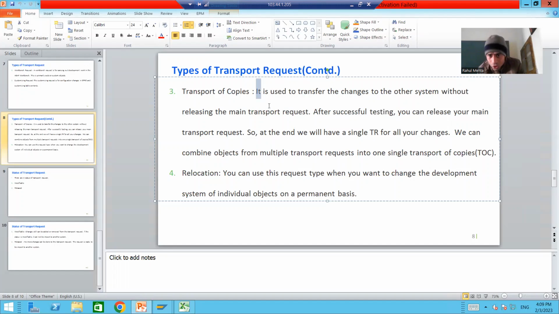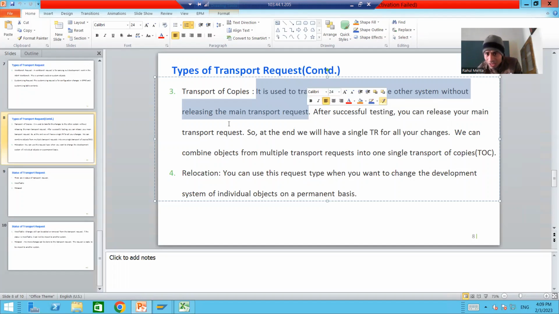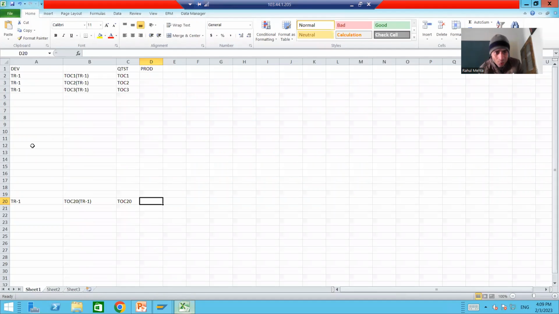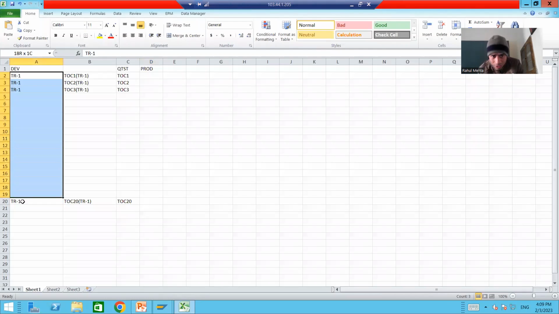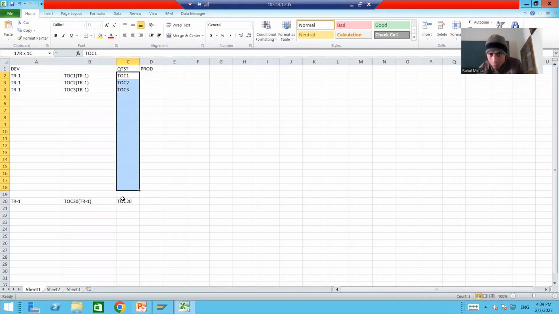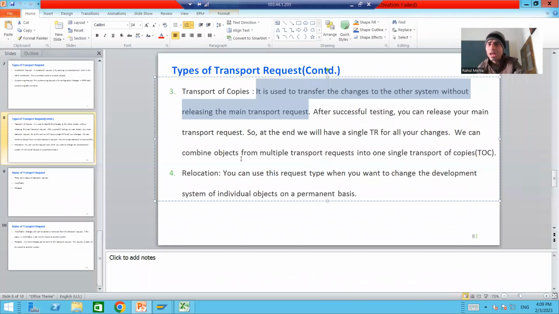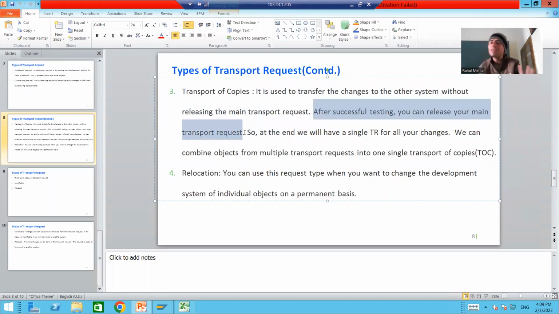It is used to transfer the changes to other systems without releasing the main transport request. Just see, 20 times we have not released the main transport request, and our changes move to the quality system because testing is going on. Now, after successful testing, we can release our main transport request.